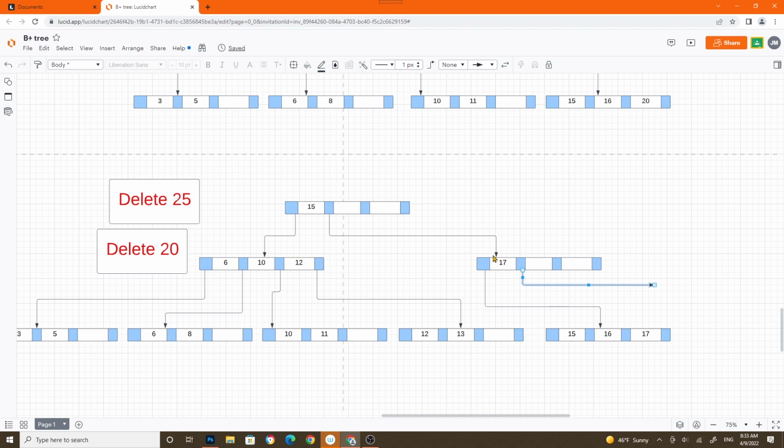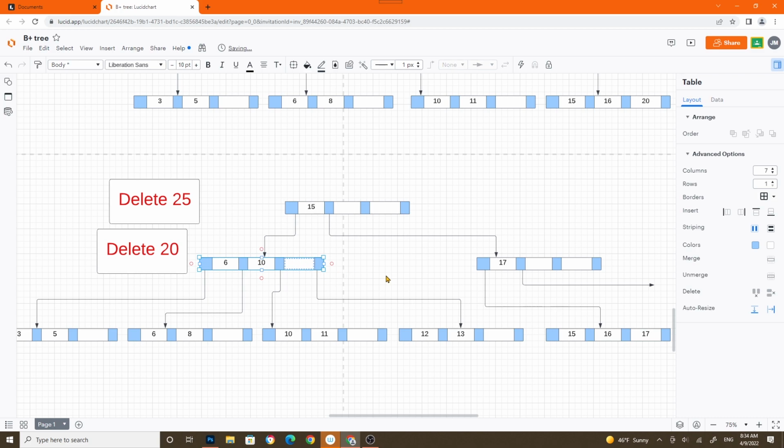When you want to merge internal nodes, as we did in the previous example, when you merge these two, the key value separating these two nodes, you pull it down and then replace the first leftmost element of the new node that we want to merge into the other one, right? So in that case, this is 15. This becomes 15 and 15 comes over here, and then 6, 10 remains here. So this becomes 12 and 15.